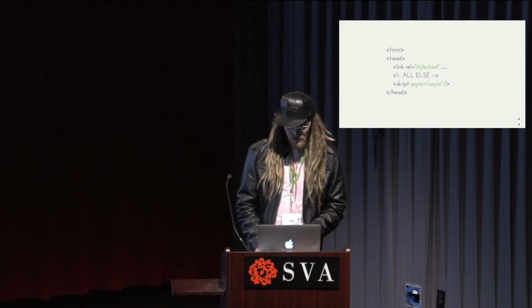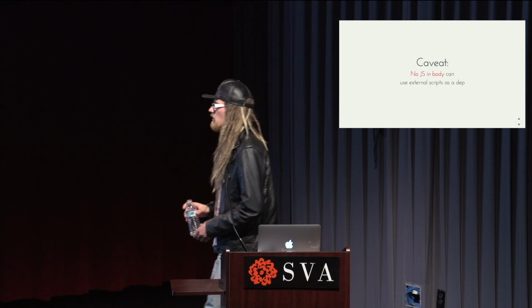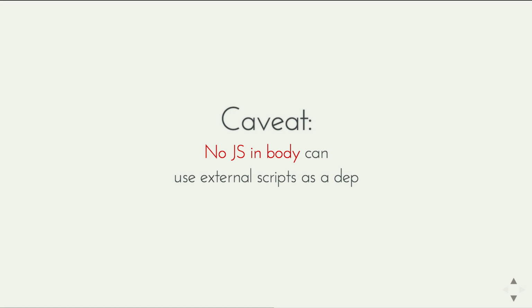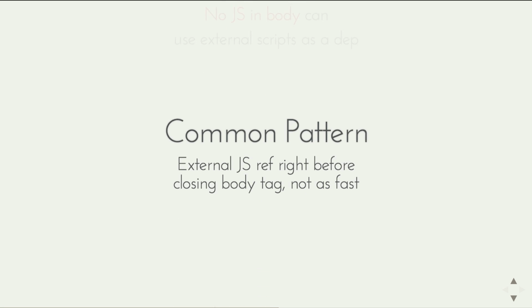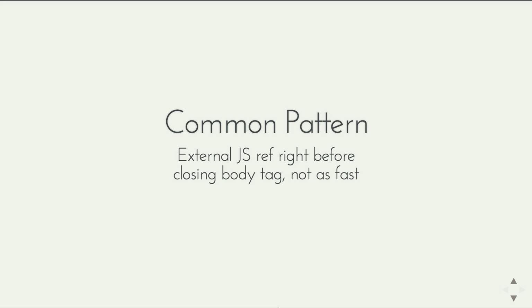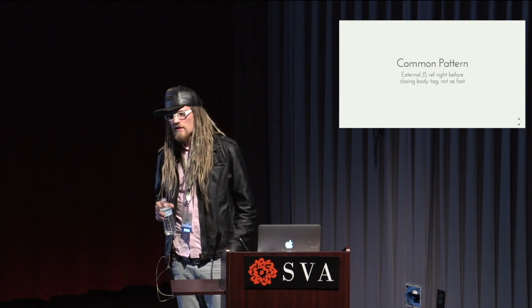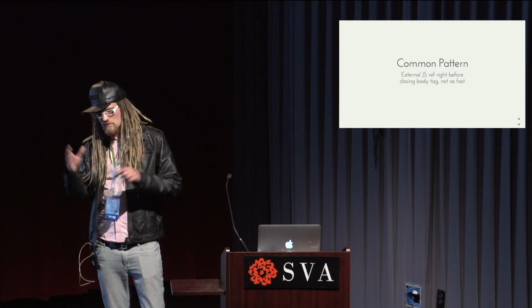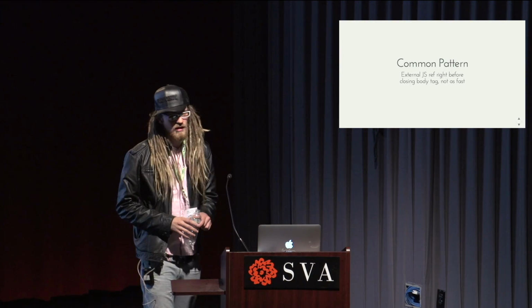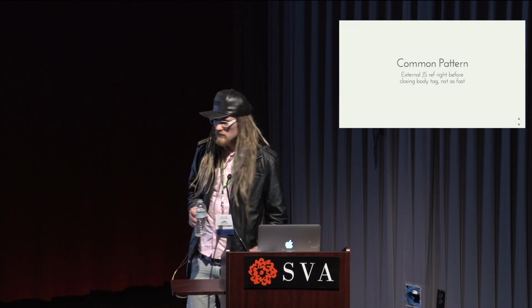Which is great, except it's not really that great because we cannot use JavaScript in the body of the document that's being downloaded and have it depend on the external script reference that we provided earlier in the head, because potentially that could get executed before the asynchronous completed call happens. Something that people do to refactor that and fix that problem is to place the external JavaScript reference right before the closing body tag in the HTML document. I believe the boilerplate for like Zerb actually does this and stuff like that, which, again, it's not as fast because the browser only gets the heads up that it should start downloading this important JavaScript file all the way at the bottom of the document when it's done with everything else. That's going to slow things down.